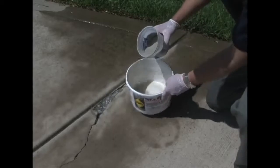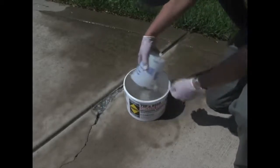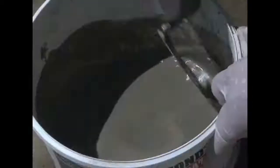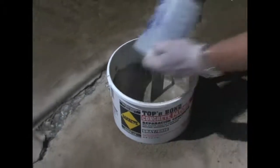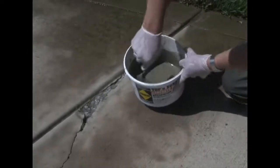So I've already got a little bit of water in my container. I'm going to add the dry powder. You always want to add powder to water. Then I'm just taking a margin trowel and mixing the material. I'm going to add a little bit more product here because I'm going to do this in a little bit of a two-step operation. I'm going to get this very wet.